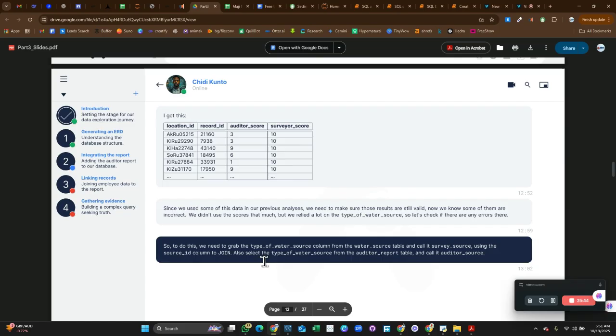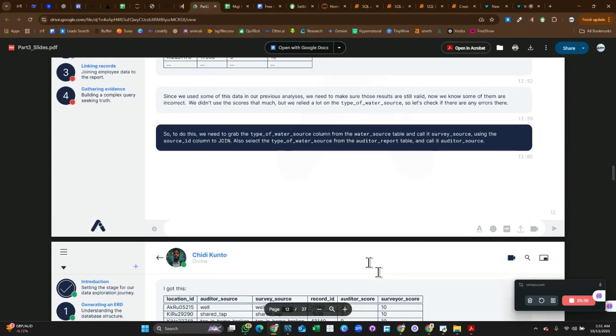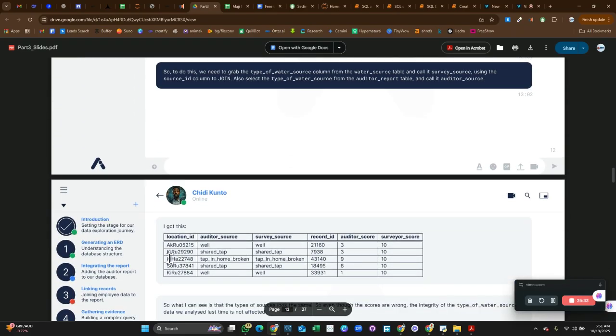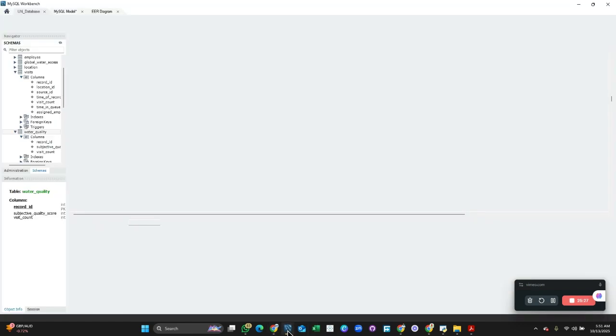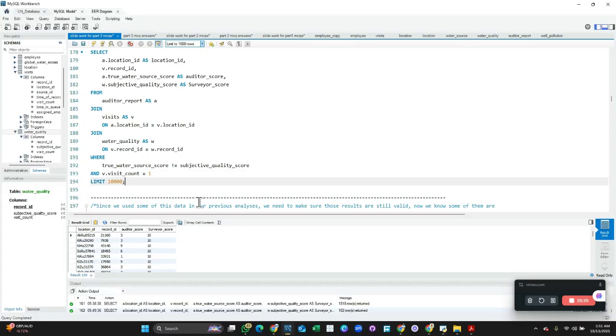Also select the type of water source from the auditor report table and call it auditor source. With that done, we should have a table like this. Let's go into our workbench and see if we can do just that.